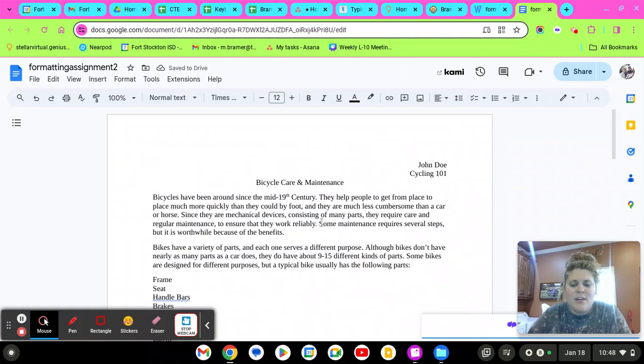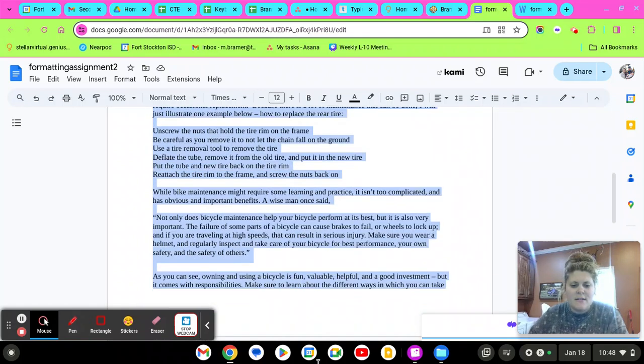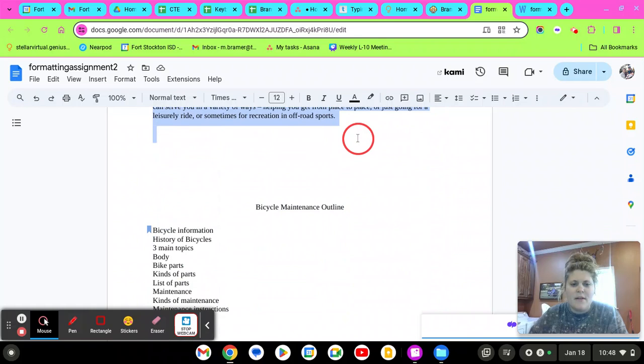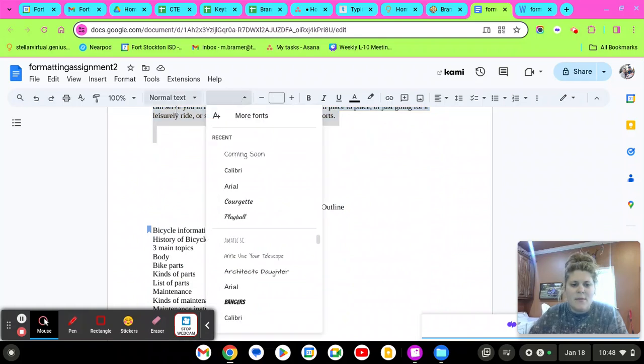So now it wants me to change everything but the title to Times New Roman. All right, so I'm going to click on this text and just copy everything but the title. And up here, remember, you change the font. We're looking for Times New Roman.